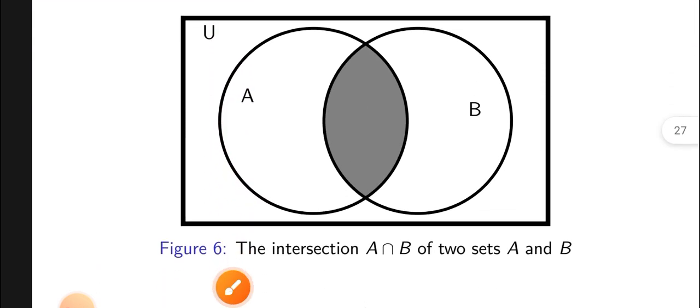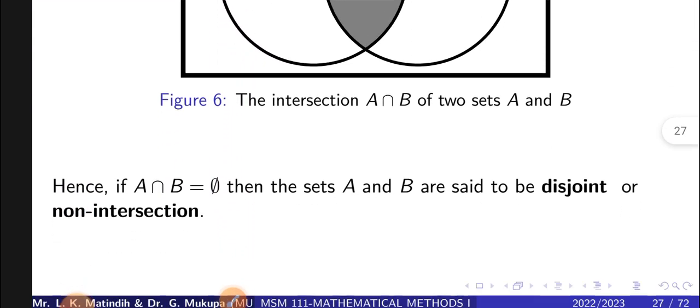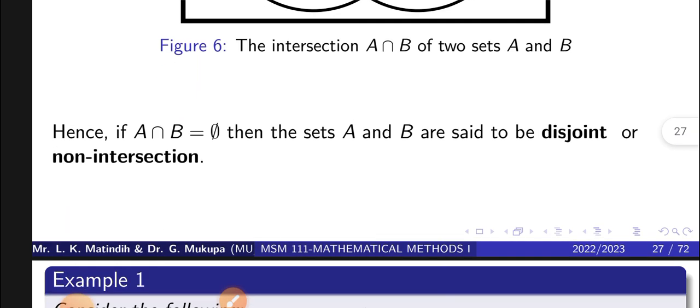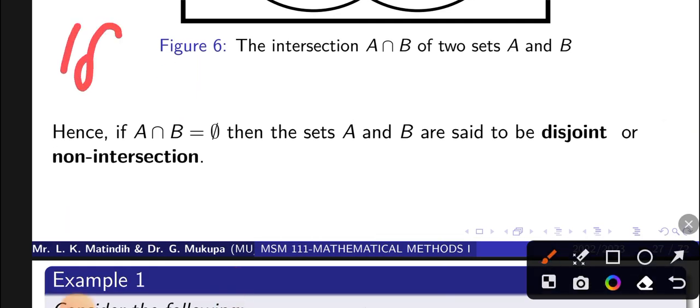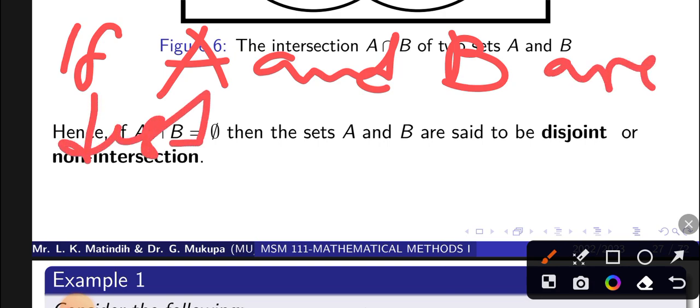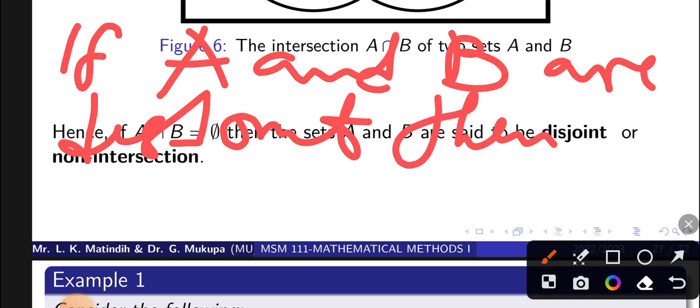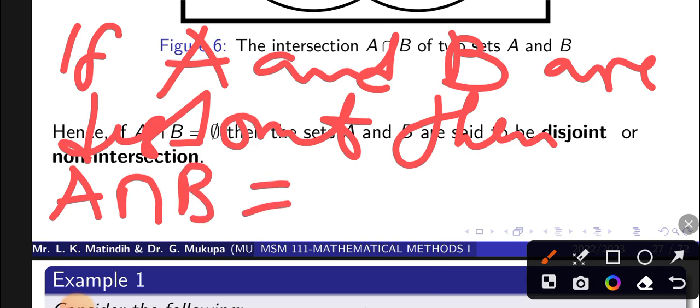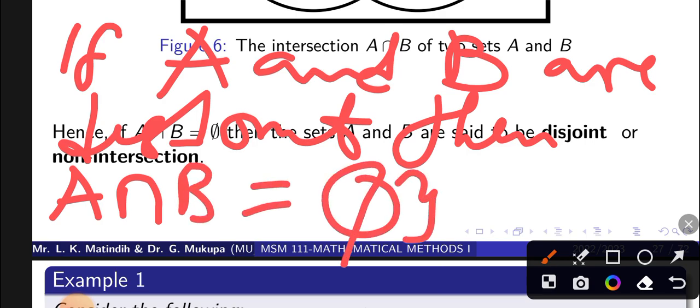Okay, so this is the diagrammatic representation of intersection. If A and B are disjoint, then A intersection B is equal to an empty set.